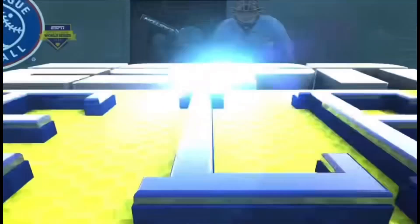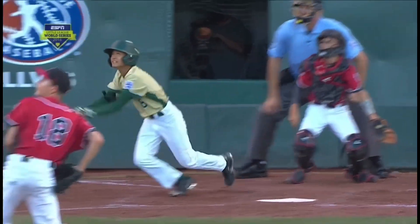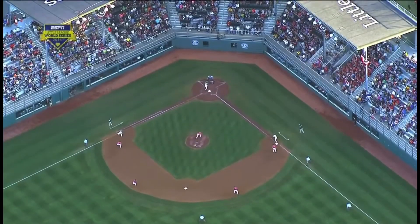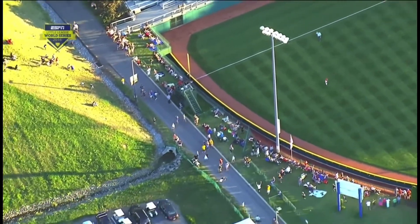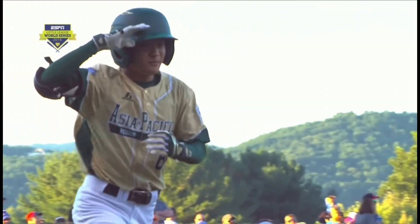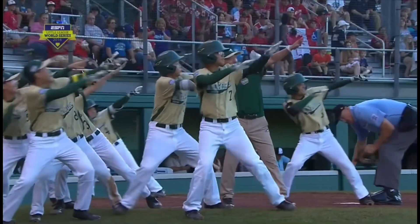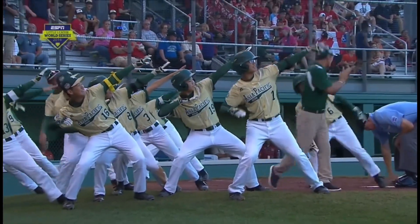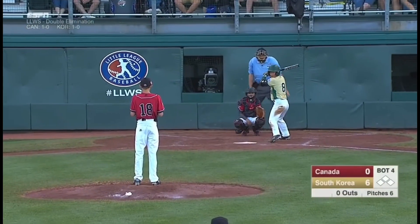We talked earlier about left-on-left — how it's tough to keep that front shoulder in, and this is how you do it. Front shoulder stays in, head right on the baseball, and this ball is covered. From high above Volunteer Stadium, watch that one fly. That's a good forty, fifty feet beyond that right field wall. Three-run home run from Shuntak Rue, and that got everybody out of the dugout. That's almost a three-hundred-foot home run.